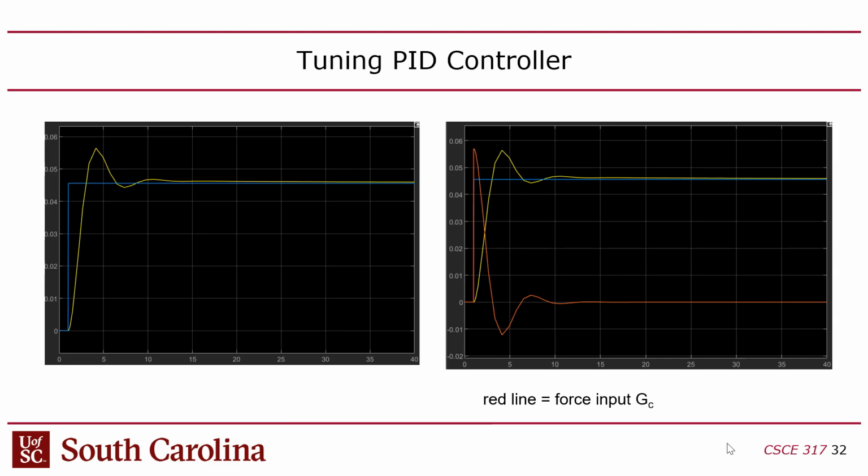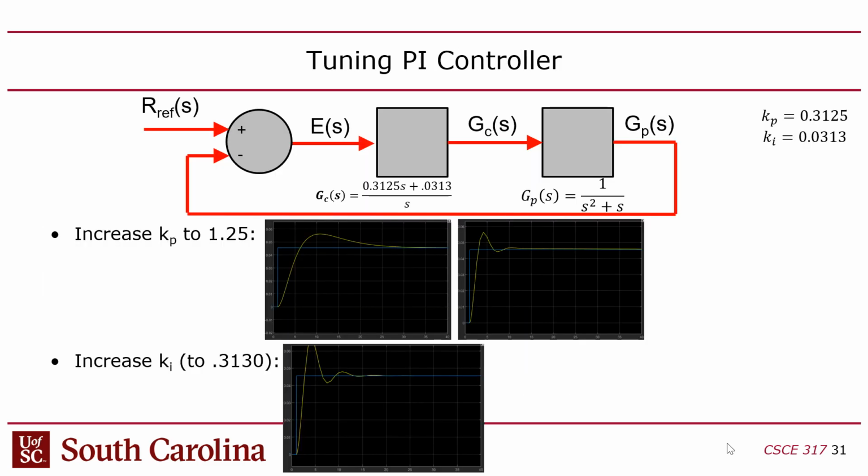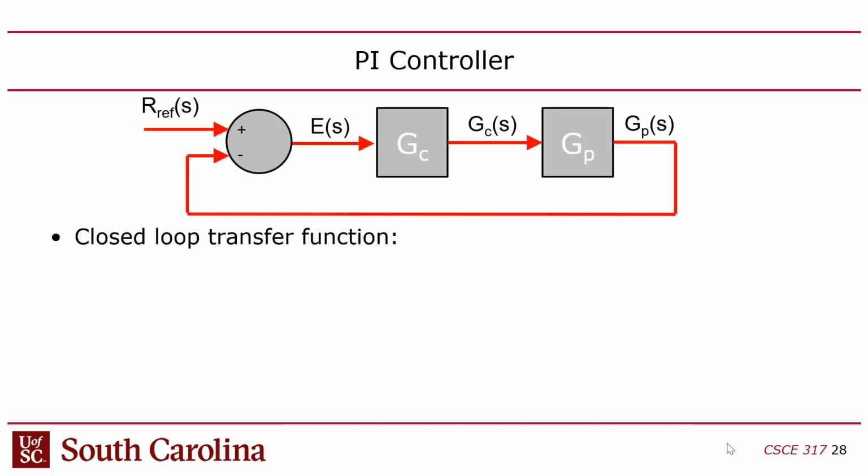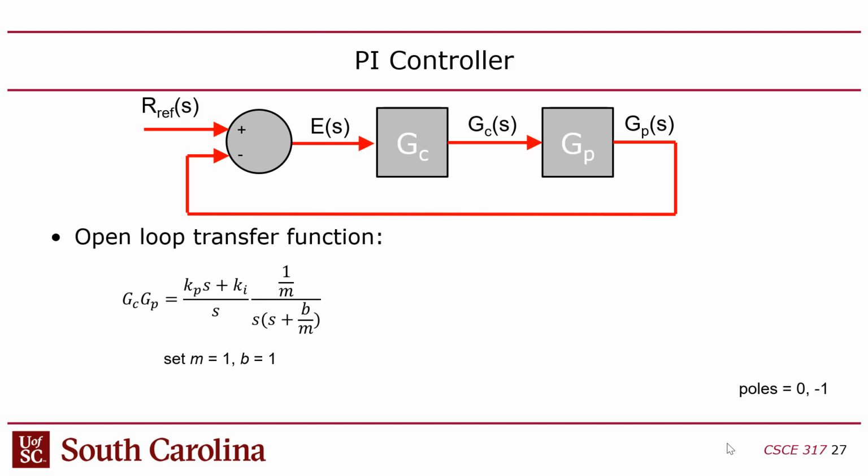The other thing that's kind of interesting is that this blue line is the input. That's what I want the robot to do. That's the set point. The yellow line is where the coin is. But one thing I didn't show was the actual force. There's an internal signal that I'm not showing. There's the reference, which is the yellow line, and then there's the output of the process variable, which is where the coin is. That was the other line I showed you.